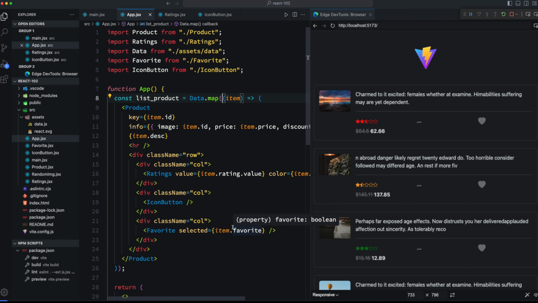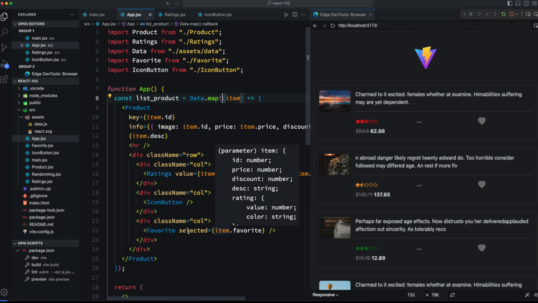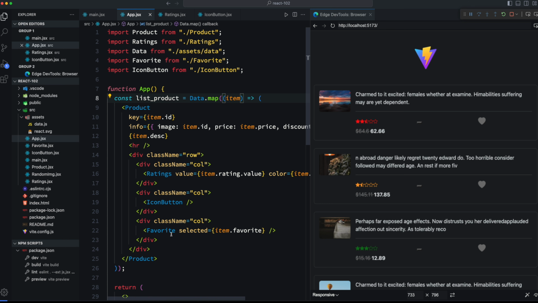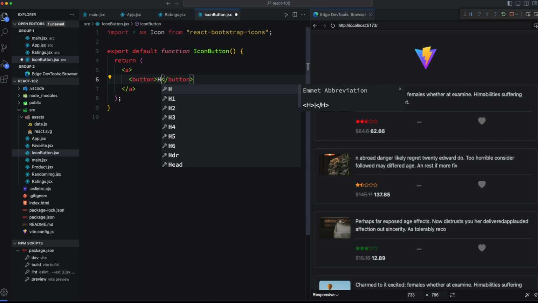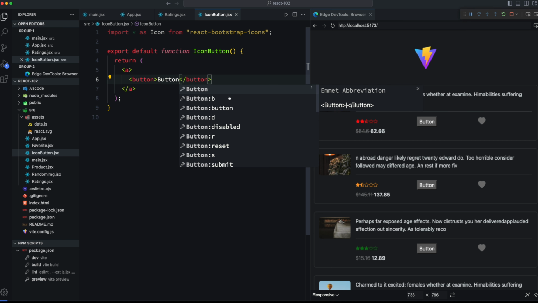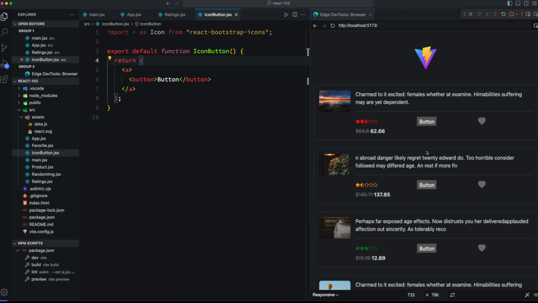You could build the button around a tag and have a section for your icon and have a section for your text. I will just put something here. Let me just say button here. And as you can see, as we are building it, our text is coming up here. By default, we've not passed any props to it. We're just building our components live like this so that we can see the results.